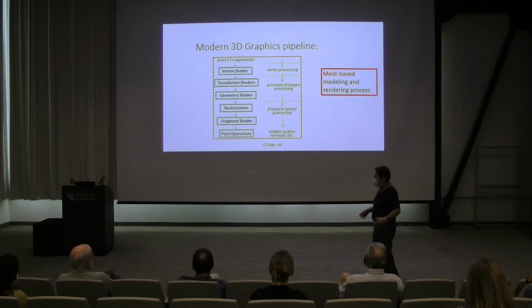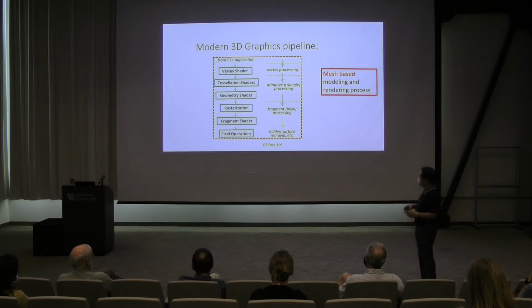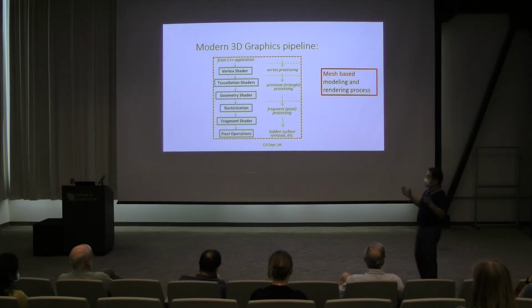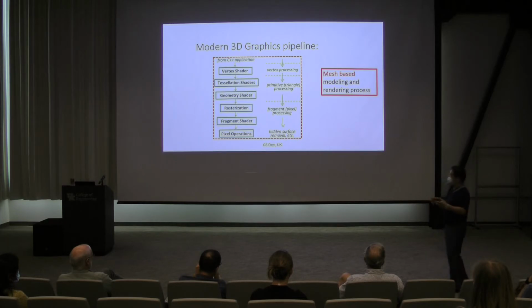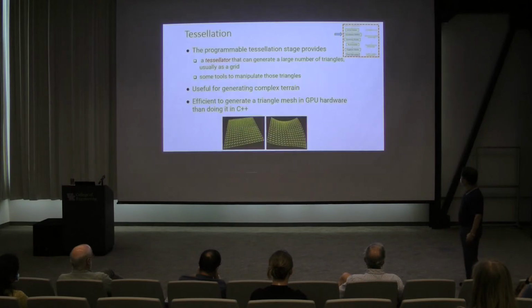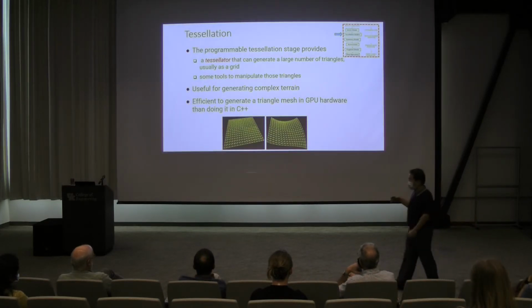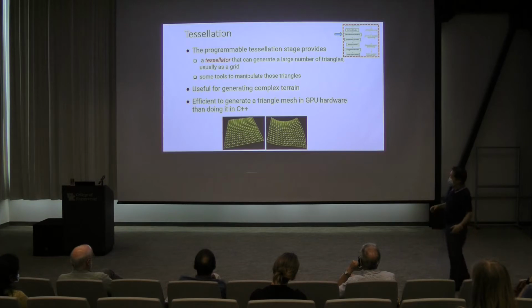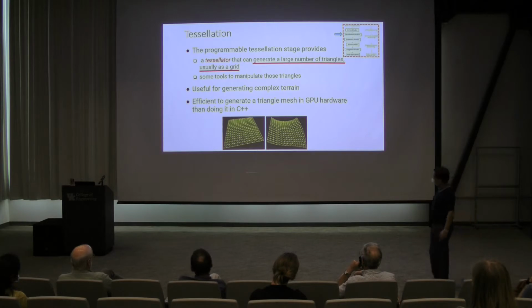When you do 3D graphics, you use a mesh-based modeling and rendering process, meaning that for each 3D object, you have to get a mesh representation of that object. And if necessary, then you have to cover that 3D representation with a texture or something else, okay, bump maps, etc. I explained all of this. Okay, so tessellation, you know what a Vertex Shader will do. Now, tessellation basically is to generate a mesh representation based on the vertices that are provided to a Vertex Shader. Okay, so basically, generate a large number of triangles to form a mesh representation of a given 3D object or object in your 3D scene.